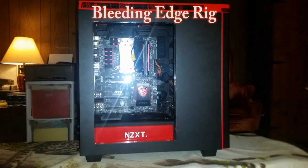But yeah, that's it. It's been a while. I bought my first part for this computer back in November of last year, and now it's finally put together. It works. I just need Windows, and I can start using it. So yeah, it's a very proud moment.